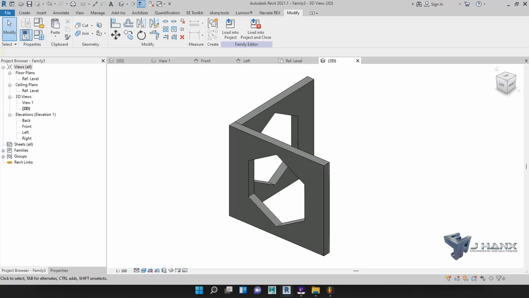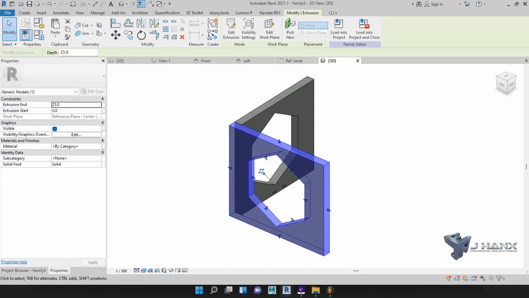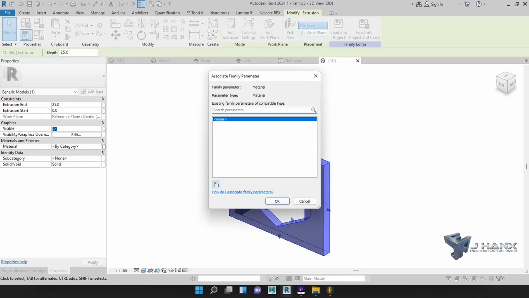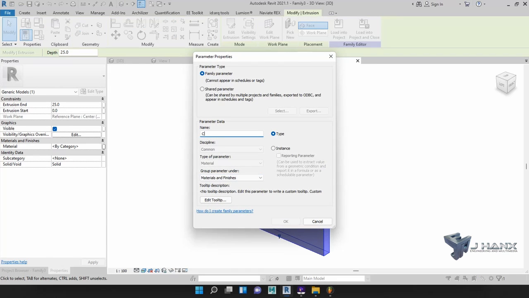Next, we are going to create an attribute for the material. If we select this, we go to materials and finishes, select this point, create a new parameter and call it corner design mat.